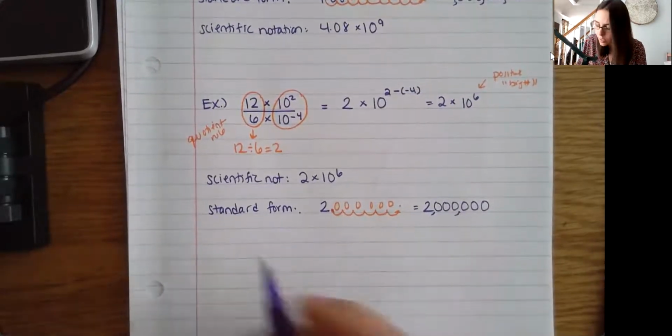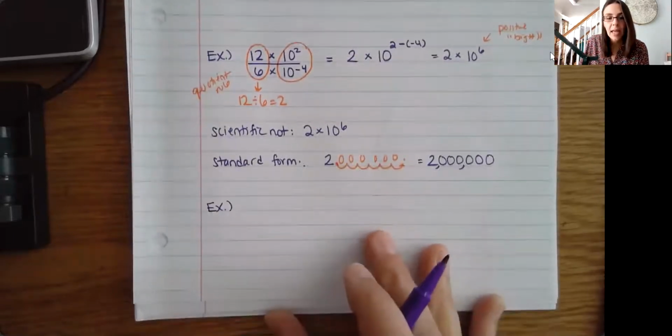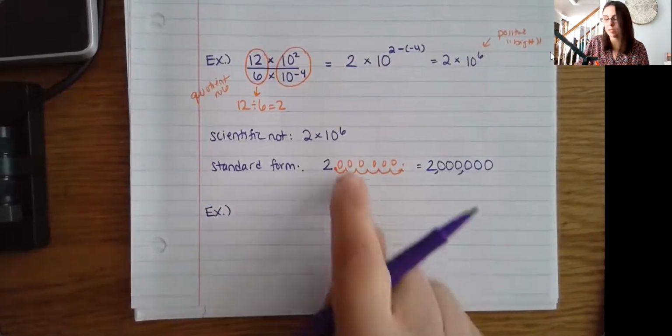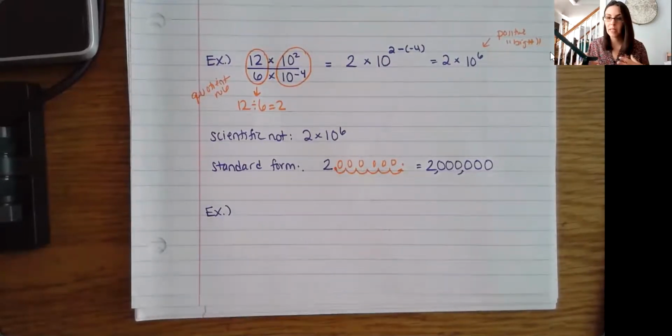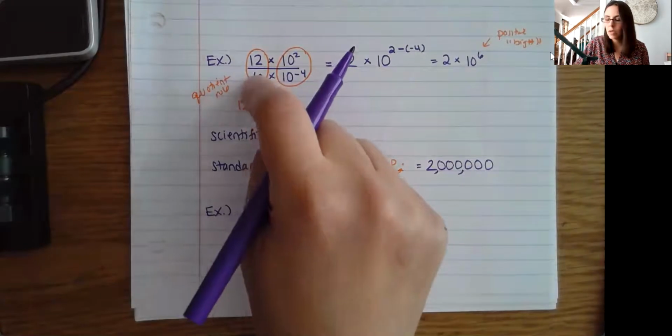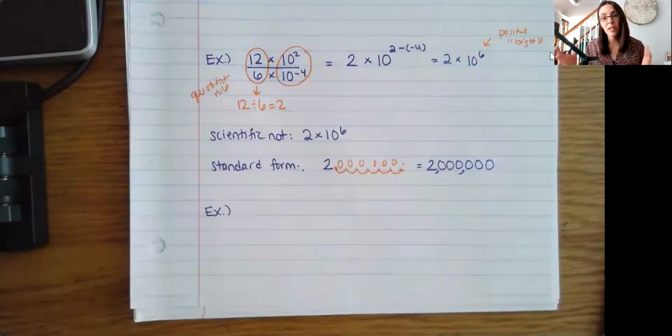Now, I do want you to notice that when I do my scientific notation, I do use a lot of space, and I do write out intermediary steps. A lot of students just try to do this kind of in one shot or do it in their head because it's not easy, but it's not super difficult. You can do a lot of it mentally, right? 12 divided by 6 is 2. Here, maybe you can subtract mentally 2 minus -4, but I'll tell you that students make mistakes.